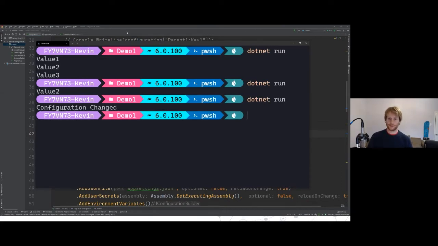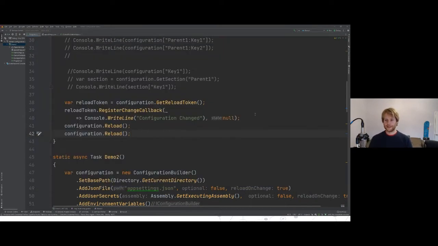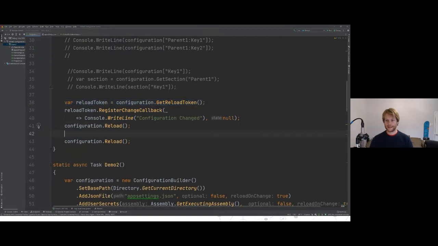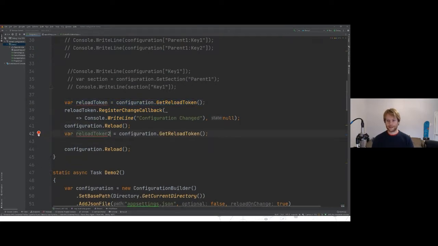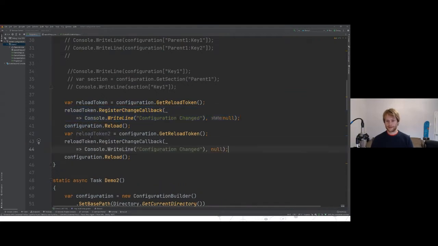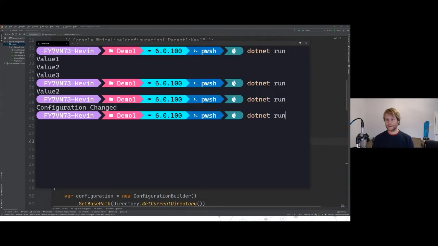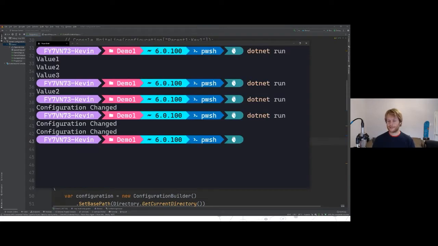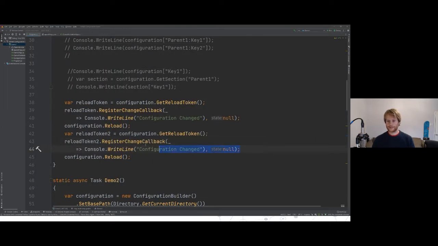So you can see it's only changed once, and after it's changed, we'd have to go get the reload token again if we wanted to keep it up to date, and then register a callback from that as well. So if we put that in there and run that, that'll give us 2 notifications that it's changed after we've done a reload. So very simple, really.